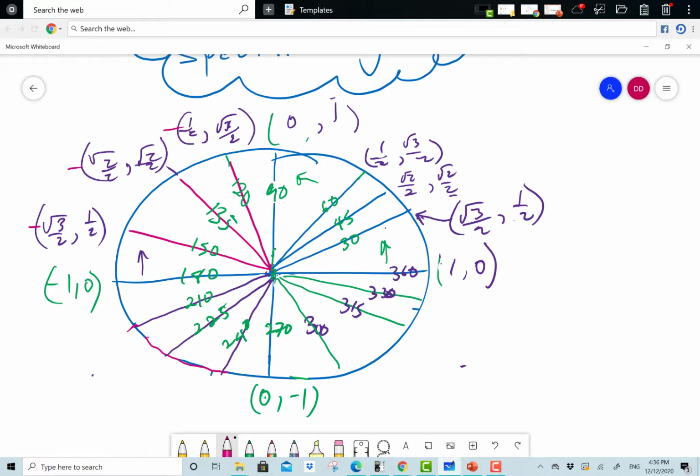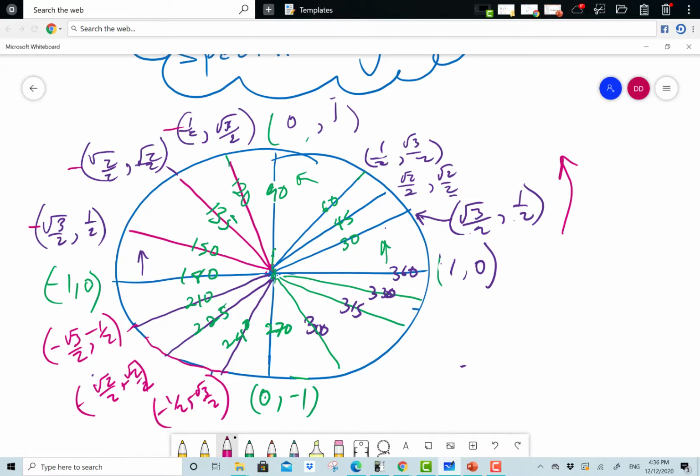That's quadrant 2. Now I'm going to do quadrant 3, going in the same direction, using this again in the same way, starting from the x. I'm going to get the square root of 3 over 2, 1/2. Right, I can just put this in. I know that both are going to be negative in this case. Then I'm going to have the square root of 2 over 2, square root of 2 over 2, both negative. And then I'm going to have 1/2, square root of 3 over 2, both negative, negative, negative.